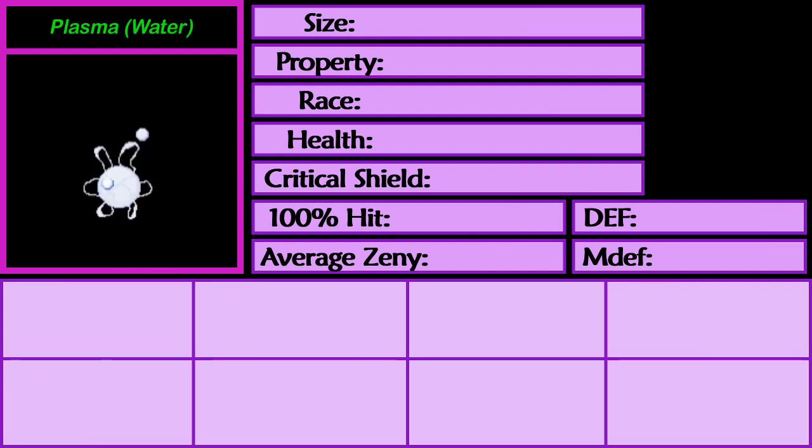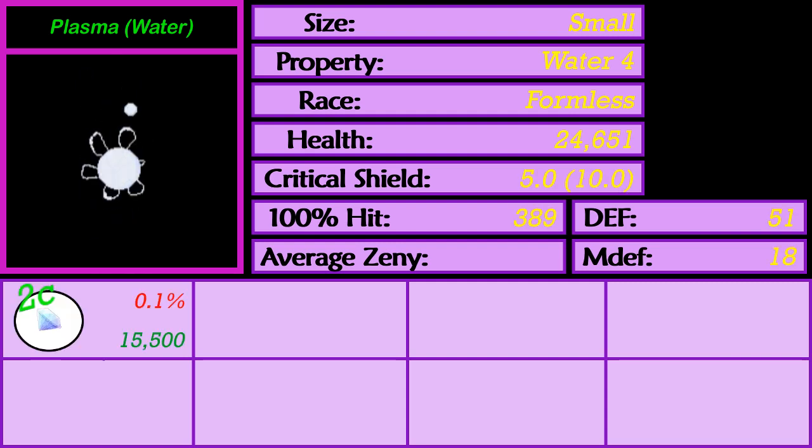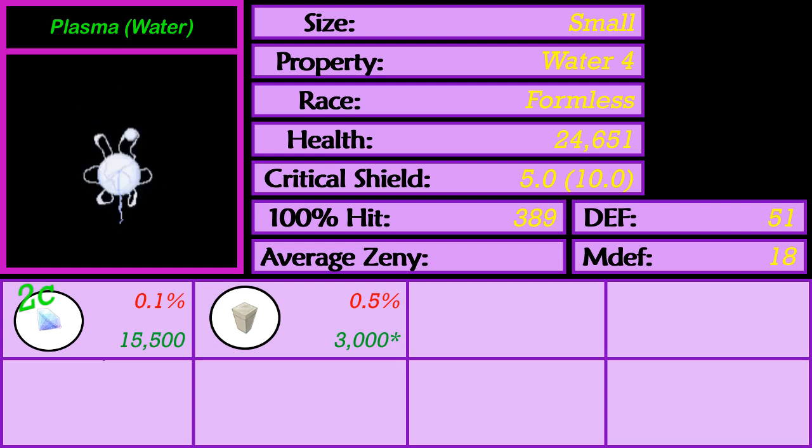5,385. Water Plasma are water property, formless monsters with 24.6k HP. Their important drops are 2 carat diamond and gift box. Their average Zeny per kill is 68. If you don't get the theme yet, plasmas are actually a trash mob.